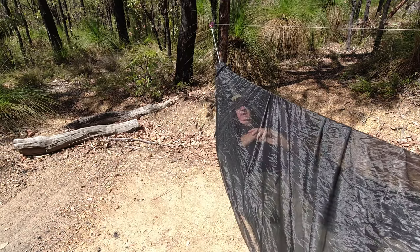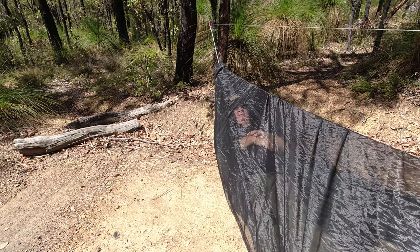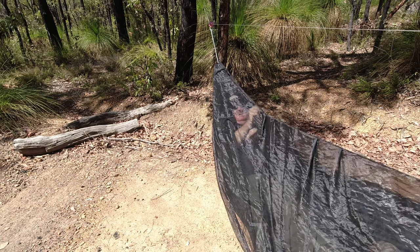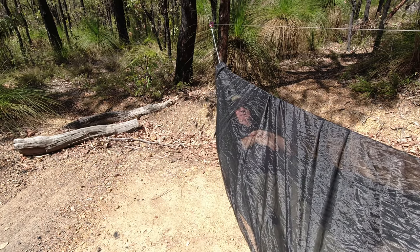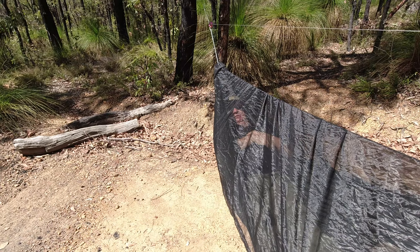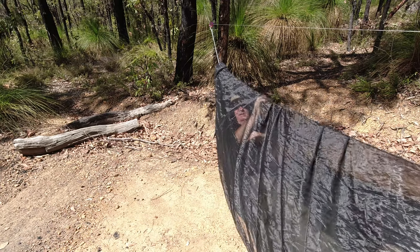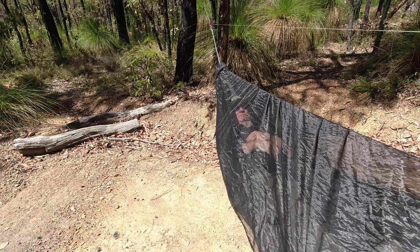and the bug net's way away from my face, and there's the bungee. Now the bungee, all you could really hang off that is your headlight or a very, very small torch, because it would be in bungee, so you wouldn't be able to fit a ridgeline organizer in it. Well, you'd be able to fit it, but whatever you put in there, just bring that closer and closer and further down.